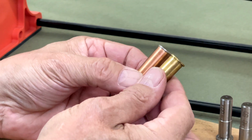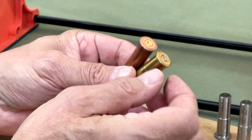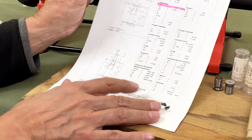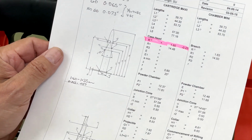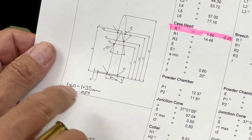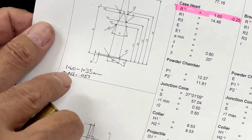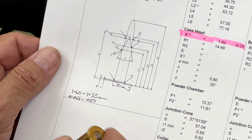So the headspace on this rifle is based on the thickness of the rim. Now, if we look at a CIP drawing of the cartridge case, it tells us that the thickness of the head of the rim is somewhere between 1.6 to 1.35 millimeters, which is 63 thousandths to 53 thousandths approximately.